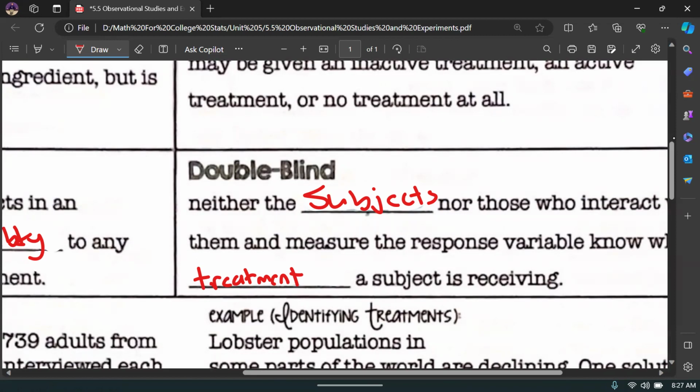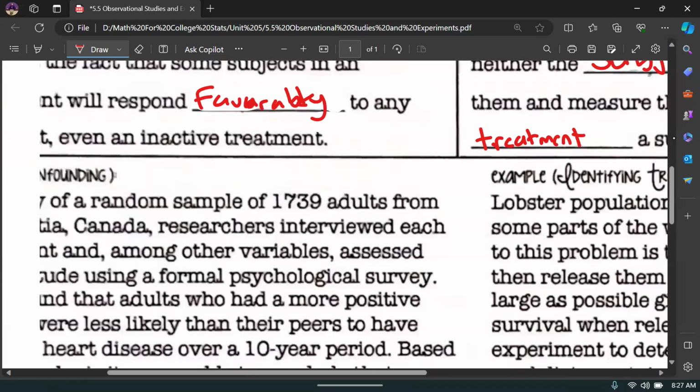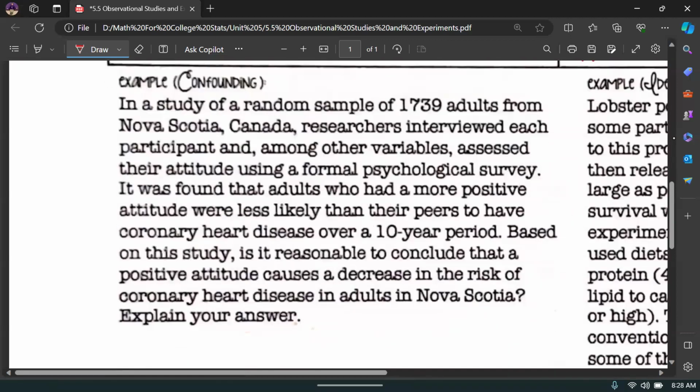But the people who are observing my subjects do not know that. So the subjects themselves don't know if they have the active ingredient or the placebo, and the people watching them and observing them don't know who has it either. So then, I would gather the results of their observations and look them over, and then I would be able to see what they recorded and make my conclusions. But double blind is when the subjects don't know what they're taking and the people observing them don't know who has what either.